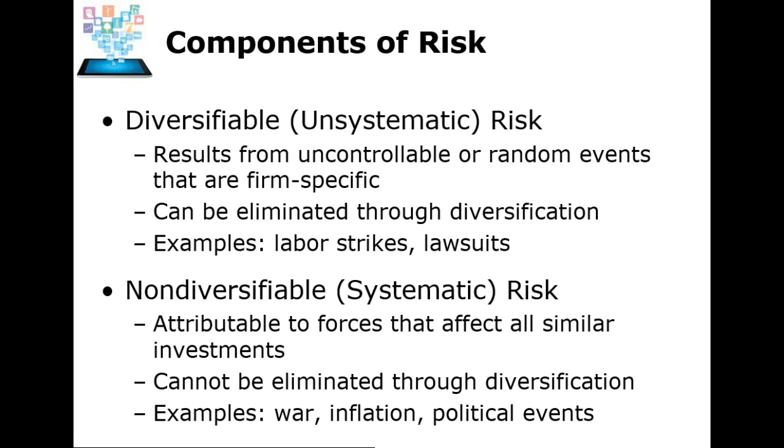Non-diversifiable or systematic risk, think systematic: it's in the system. The whole system is a cause. So a systematic risk, or what we call non-diversifiable, means we can't buy more stocks to get away from it. Something like inflation, economic expansion, contraction, market risk. These are things that owning more stock is not going to help. War, inflation, Ebola outbreak, political events.